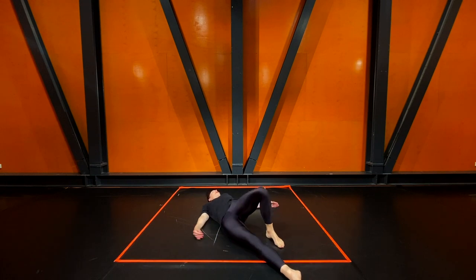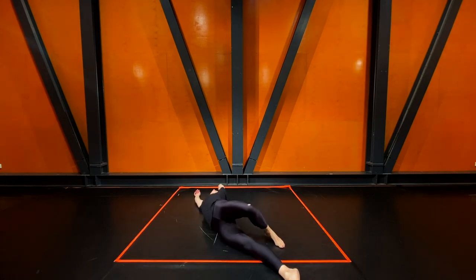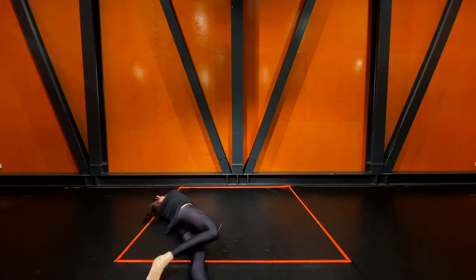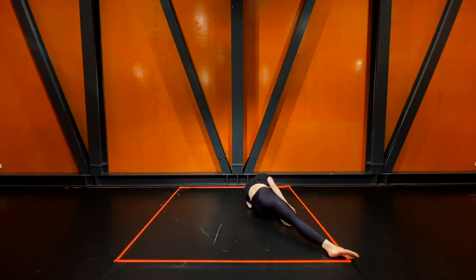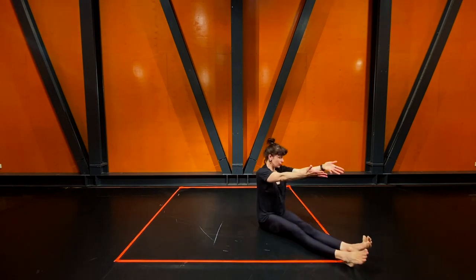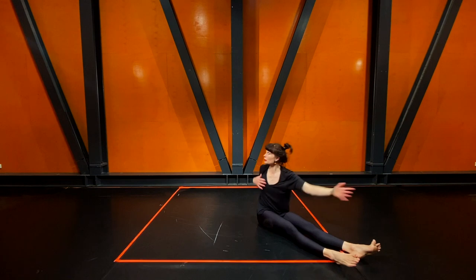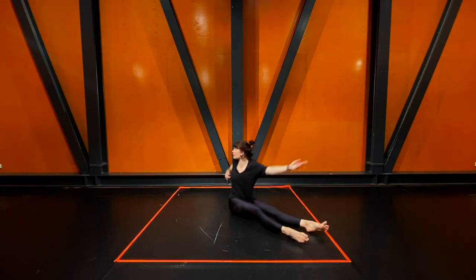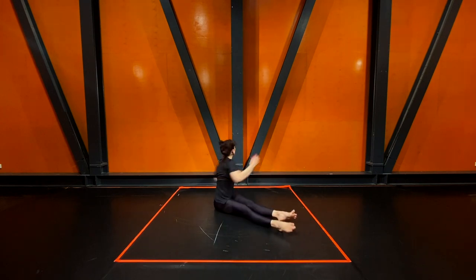Push. Open up, expand through the ribs. Roll. There. I probably go off screen now. I roll back. We come in, we go up. Let's stay wherever you are, whichever direction you're facing, doesn't matter. Let's go for a little walk on the sit bones back, finding that really nice twist through the ribs. Think about a drop of the elbows and reach forward with the fingers.